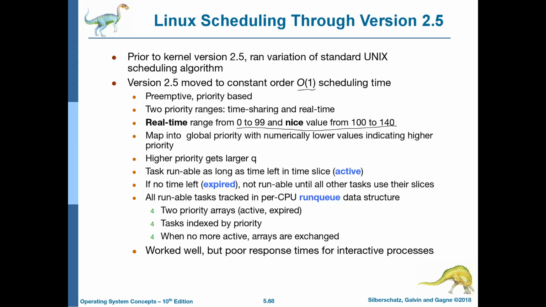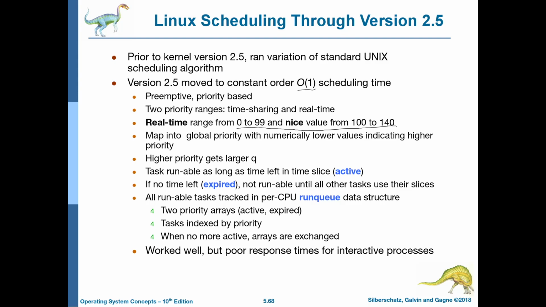We considered the task runnable as long as it had time left in its time slice and it belonged in a specific queue, which we called the active queue. If it ran out of the defined time slice, it was considered expired and would be put on a second queue where it would wait for all the active jobs to run. Once all of the active jobs were complete, it would change those two queues. The expired would become active, and active would become expired, and it would go through the whole process again.